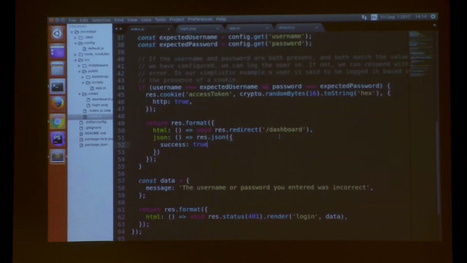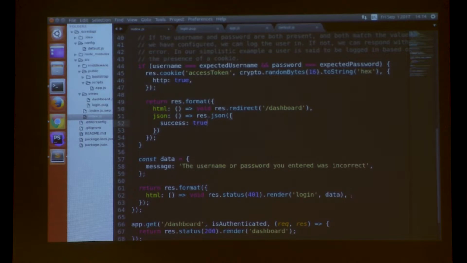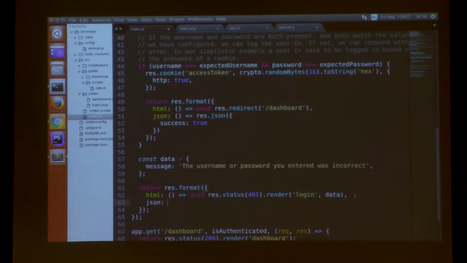We might want to do the same for the failure response down here. In the default case, if the condition here evaluates to false, we'll end up down here. And we'll need to be able to handle JSON responses here too. So we could set an HTTP status code again if we like, 401 being unauthorized.